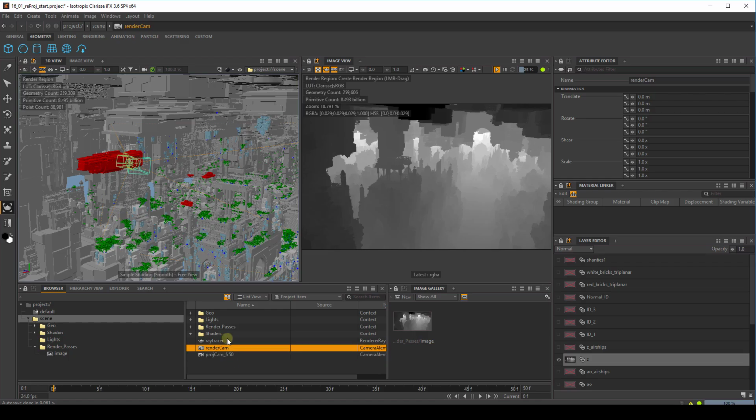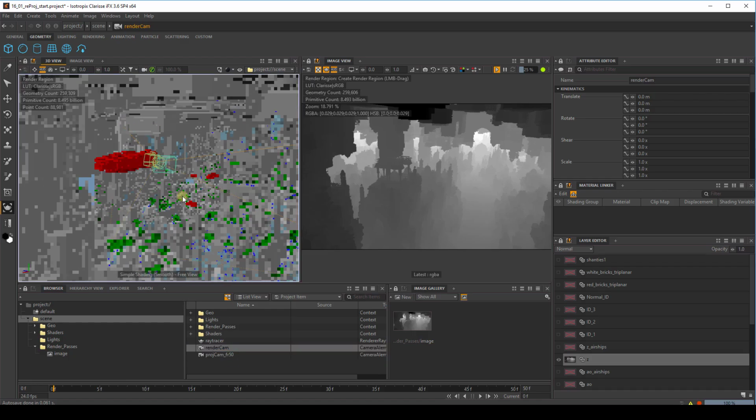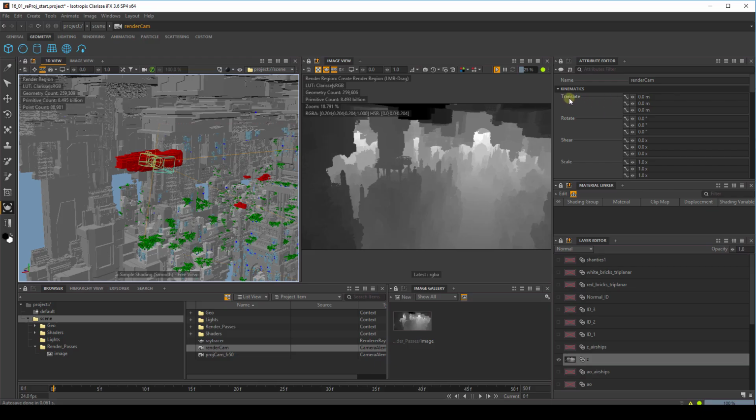So let's take our render cam and let's just click here and let's set a keyframe on the translation. Actually, sorry, let's go to frame 50 first, so our last frame, and we'll set a keyframe on the translation here. And then let's go to frame, let's do 1 instead.